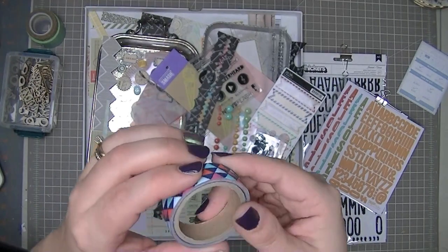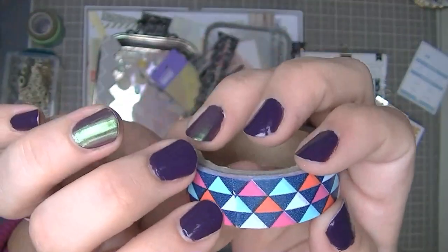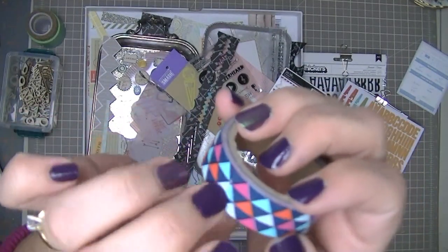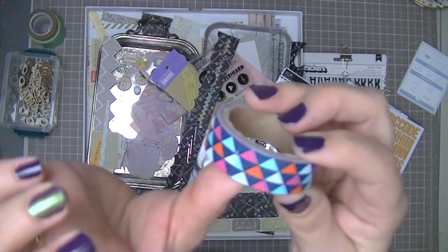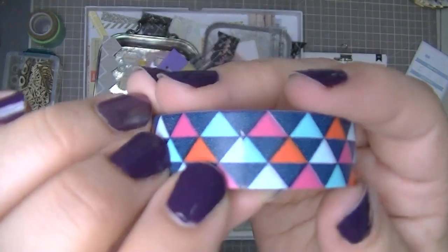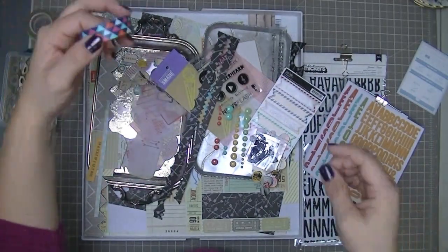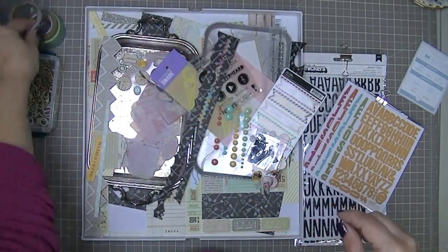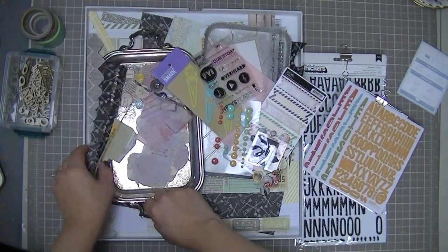And then this washi tape, which you don't get nearly as much of, was also really fun. I don't think I used it, but I really love it. And I think it will look quite nice with the Lucky Charm collection because it's got that nice navy blue color in it. So anyways, I don't remember what other colors are in Lucky Charm, so I don't know for sure that it'll match or coordinate.